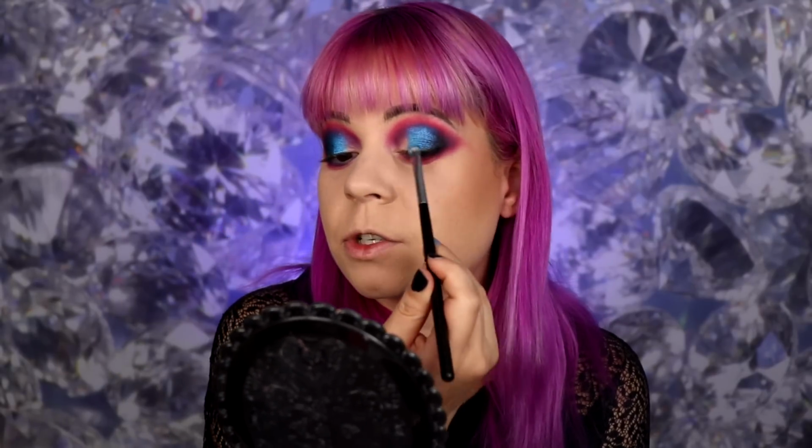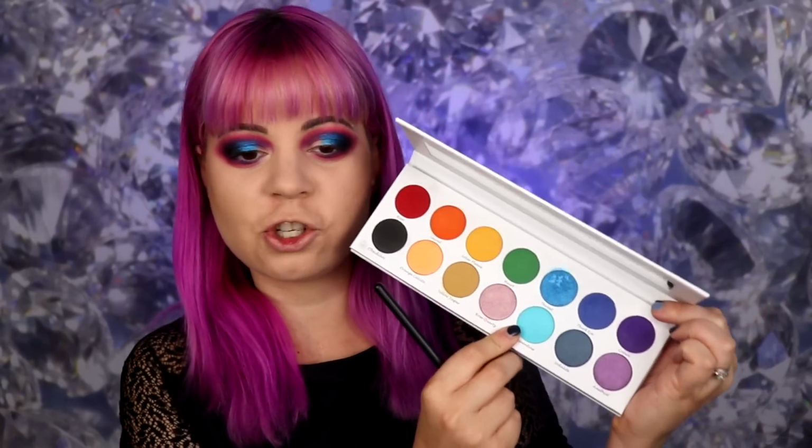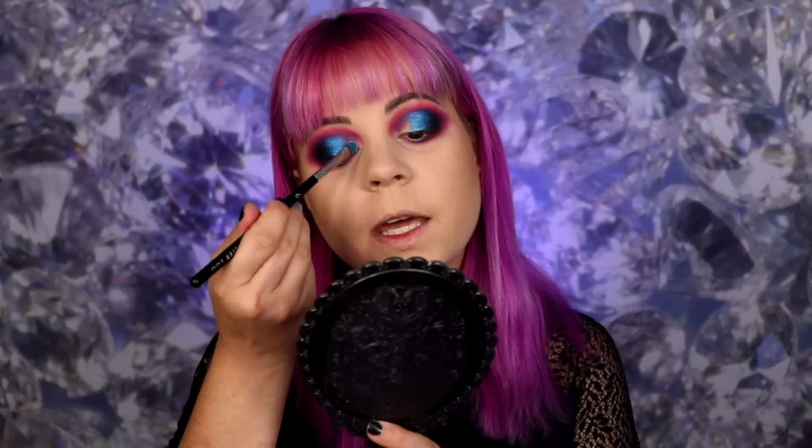Just working on the blend between the blue and the black here to make sure that it's looking nice. And then I'm gonna flip my brush to the other side and use that to pick up the shade Turquoise. I think that's what I want to use. Do I want to use a little bit of the orange? I'm not really sure yet. I'm gonna take the shade right here, which is beautiful, and I'm going to put that in the inner portion of my lid here.